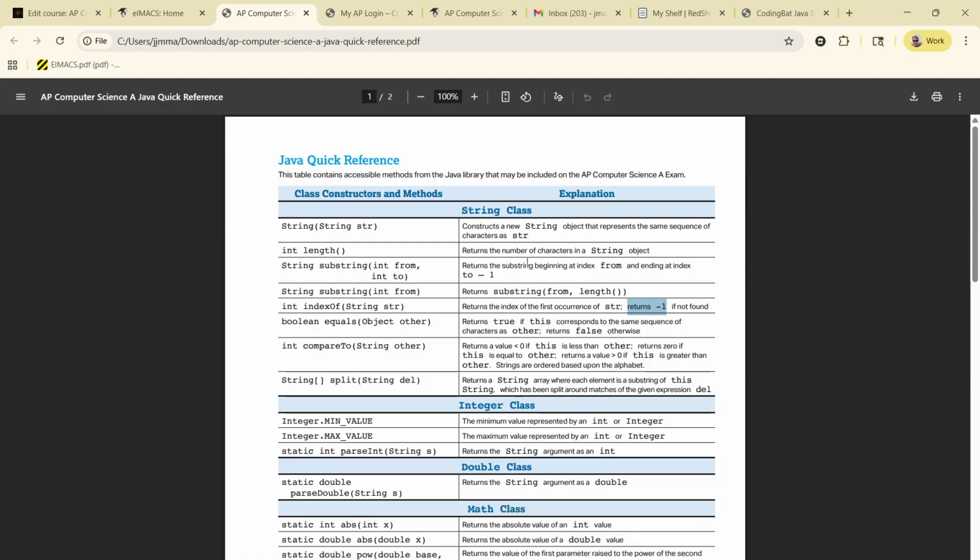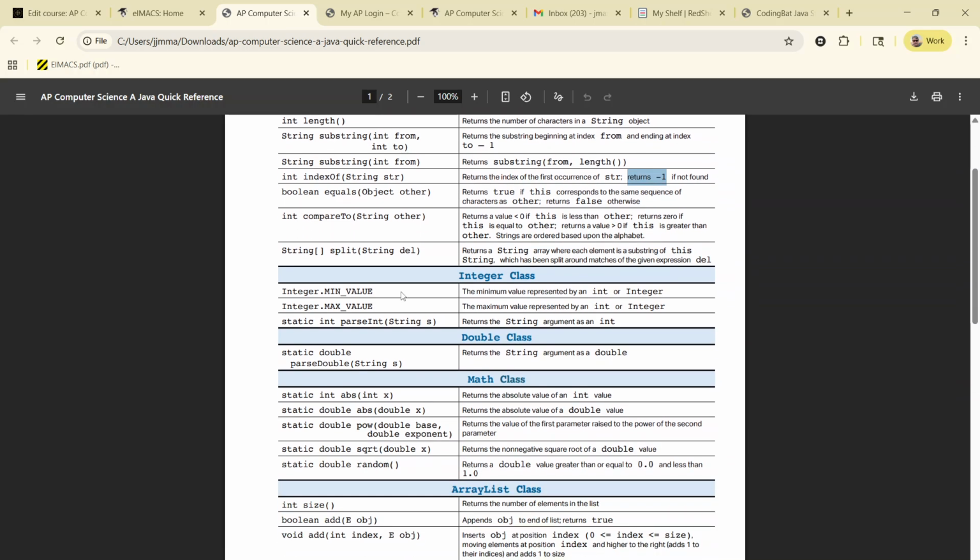Rounding out the quick reference, you'll see something we previewed the very first week, Integer min and max value, and parseInt, which is a very useful way of taking a string and converting it into an int. There's more parsing than you can imagine going on, particularly in the web domain of programming.